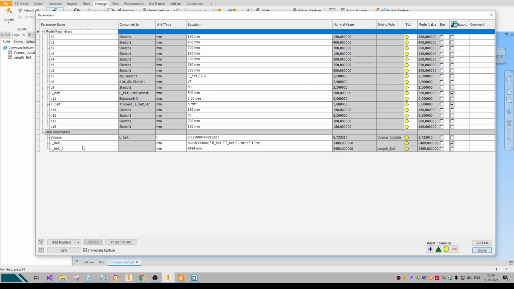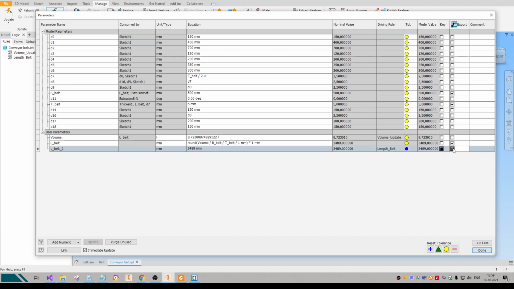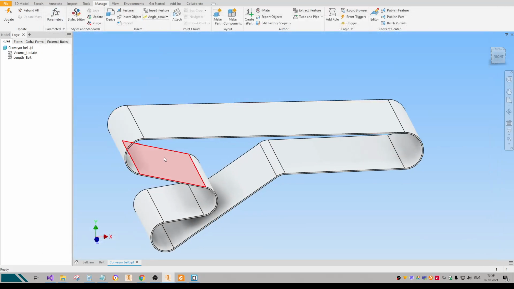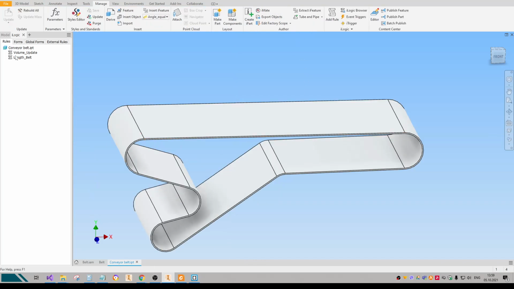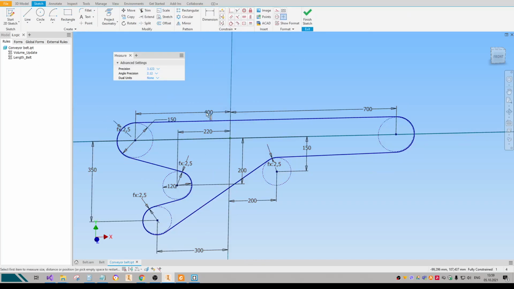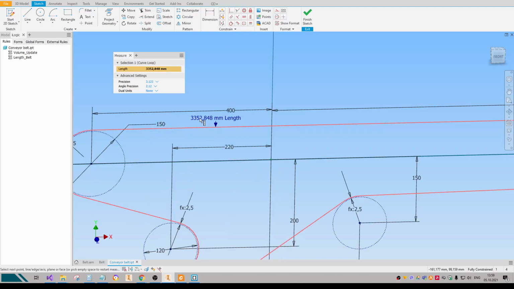Okay, as you can see, both values are the same. So this is the second way of calculating the length. Let's check if it updates correct. Okay, now let's manually check the length. 3253.